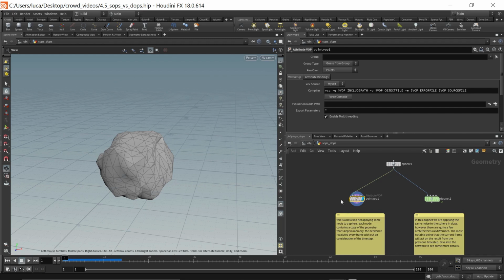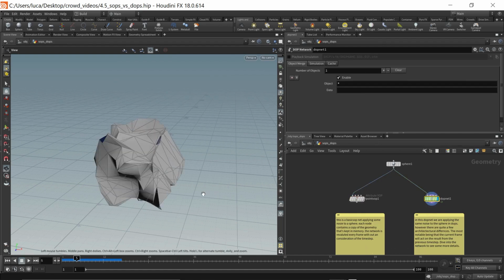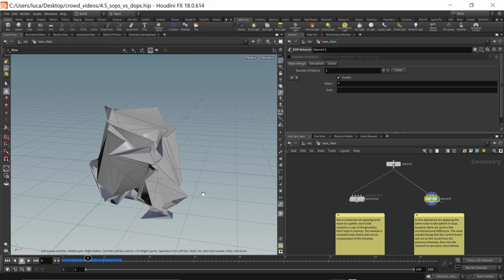It doesn't need to reevaluate until the graph is dirtied, which means the input's changed or one of the parameters on the nodes changed. In the case of DOPS, it's a simulation. So a simulation needs to have information about what happened on the previous time step to modify what it's going to do on the current time step, right?